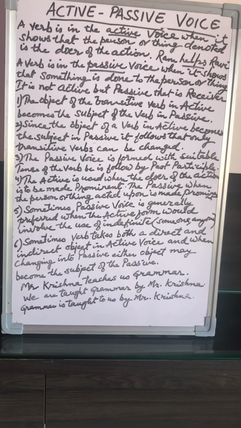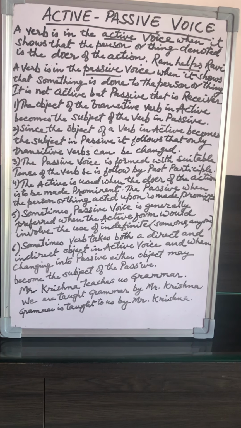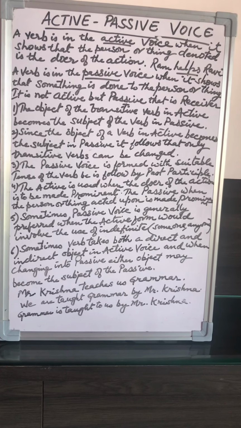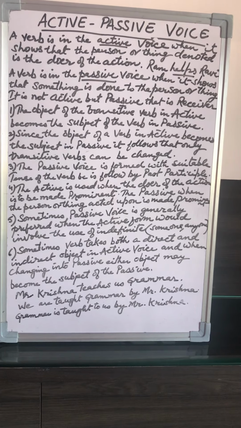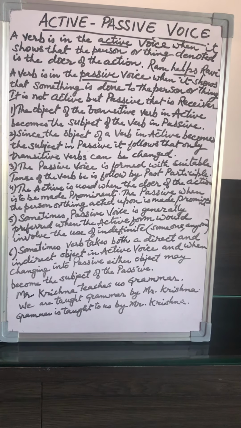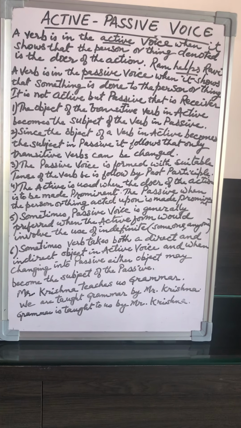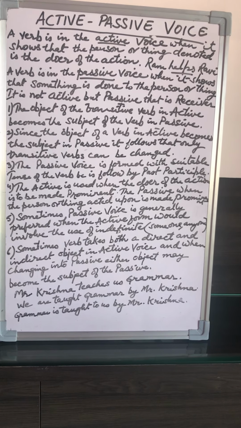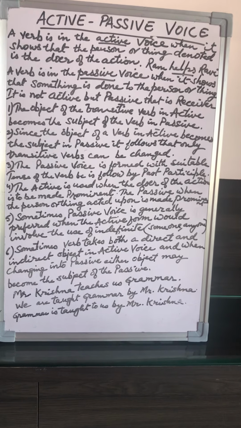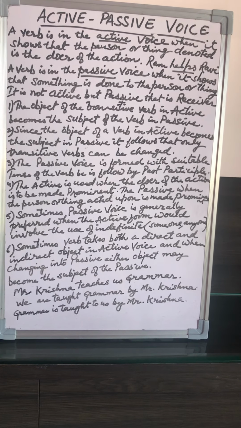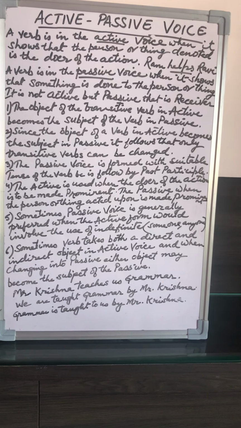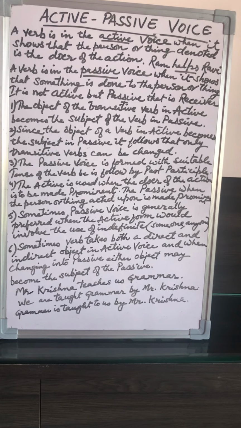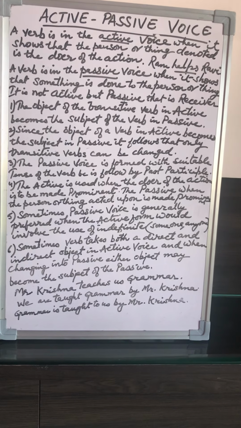Sometimes verbs do not take any object. As for example, the window is broken. He is gone. So the verb is broken is in passive voice. Do not, however, make the mistake of supposing that the verb is gone is in the passive voice. The verb go is intransitive, and only a transitive verb can be changed into passive voice.